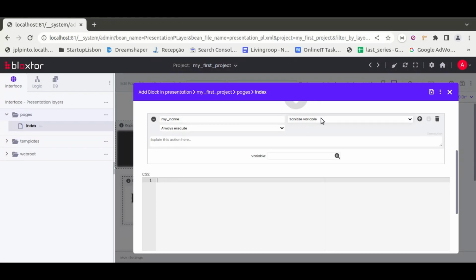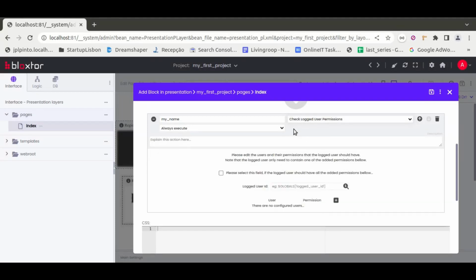So let's say that this variable has some inputs from the users, and when I'm sanitizing, basically I am removing the JavaScript inside of that input because of XSS attacks, because of security issues. So what we do is we can sanitize a variable.